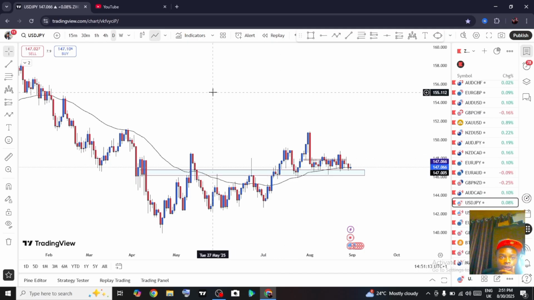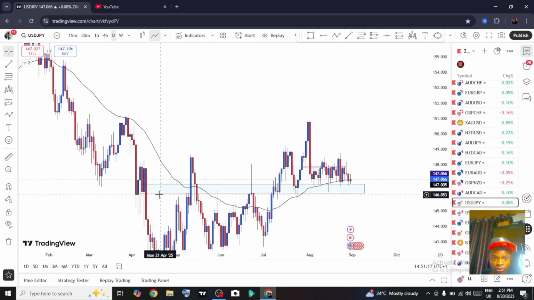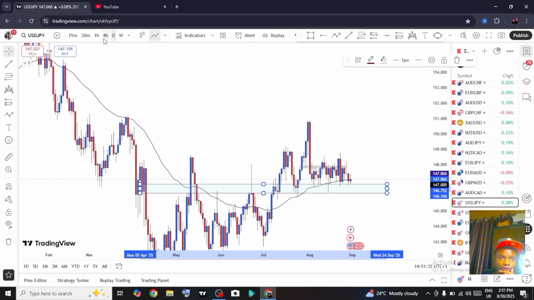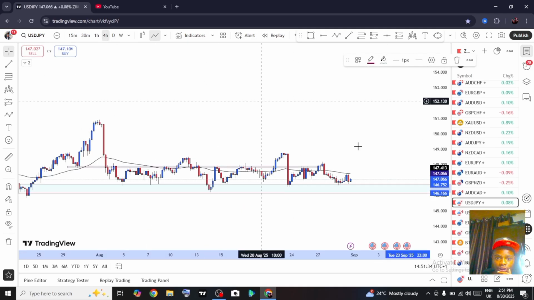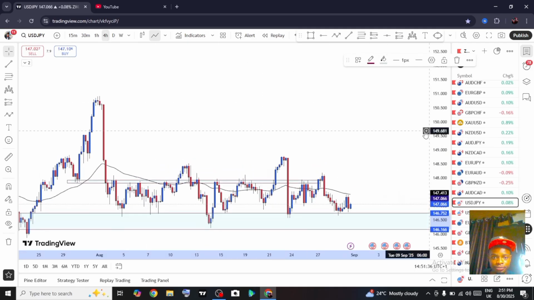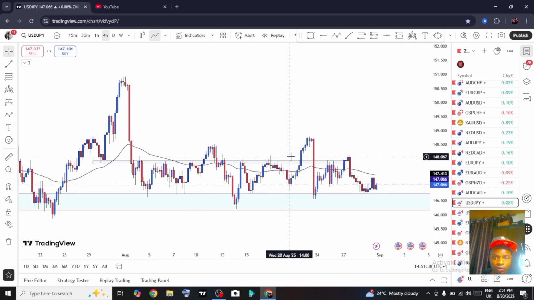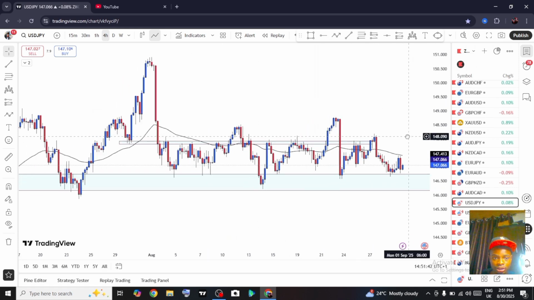All right, USDJPY on the daily time frame, we still have this support and resistance level right here, but you see this consolidation around here that price did before it gets to the area of interest. It is a number one turn off for me. I was looking to buy this market, but price switched bearish.